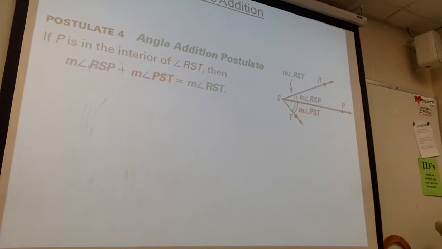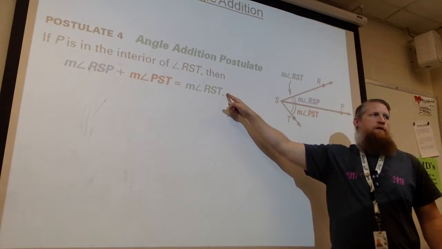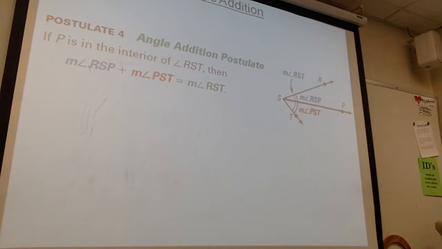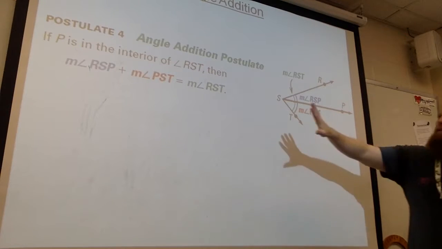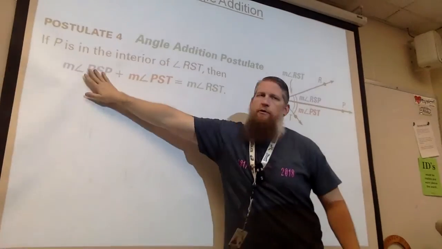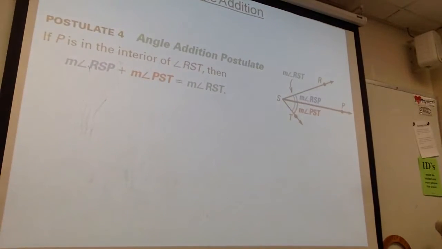The problems that you'll see with this are going to be very similar to the segment ones in the idea that I'll give you parts. You'll have some variables in there that you're going to have to solve for, so you're going to have to set equations up, and the basis of your equations are going to come from this here. You're not going to have RSP and PST and RST and all those letters there. The idea is, keeping in mind that this part right here is the larger angle. So the biggest one goes here. Those are always your two smaller ones if you're setting problems up. So it's always got to be the two smaller ones together are going to equal the bigger one.